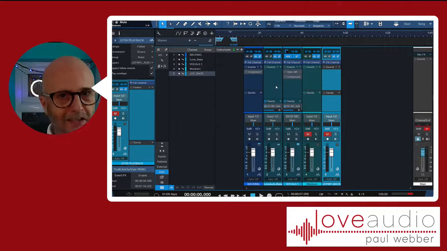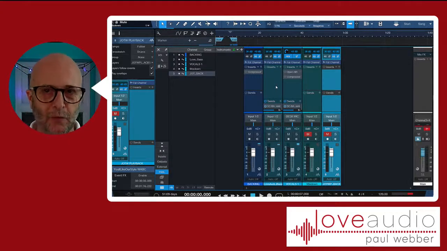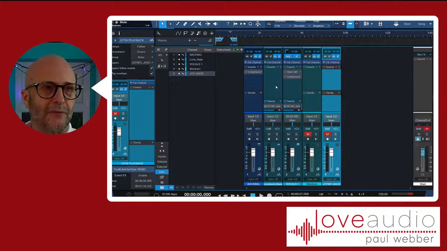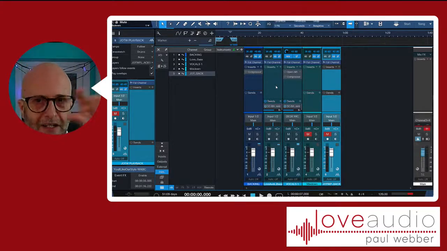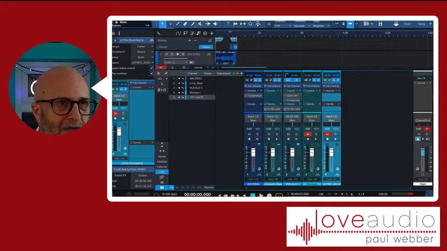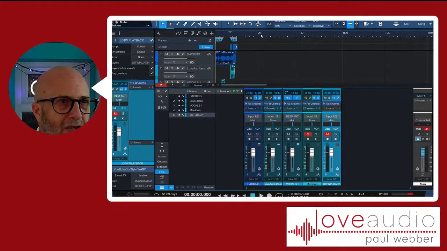And that's because the compressor is working a little harder than it normally would to get that kind of even wave file, if you like. If we had to record this, then you'd see a consistent wave file, which is pretty cool. All right, so I've disabled the inserts on these channels here. And then what I'm going to do is bring that down again so you can see the waves in action.